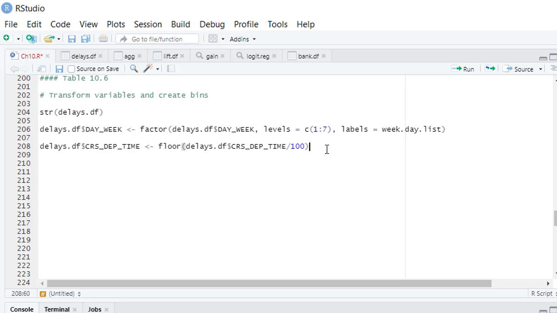Okay, make sure that that works. Let's highlight that part and run it, and you see that it works. Okay, and then we want that to be a factor. So we did as factor.